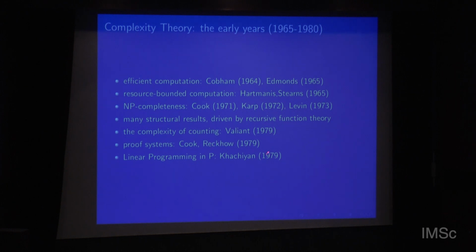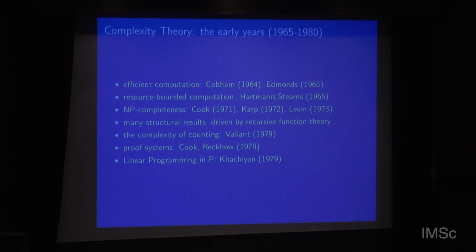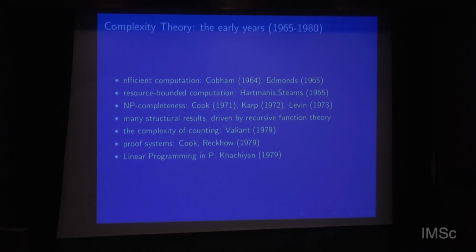Okay. And this last result here is actually an algorithmic result, not really a complexity theory result. Linear programming was shown to be in P. The reason why it is here on this slide at all is that at the time when P and NP were proposed as these major central classes to look at, very soon after that it became clear that almost all natural problems are complete for some class or the other. So therefore our notion of what is a complexity class is fairly robust, and also that there are very few problems that seem to be in between P and NP.